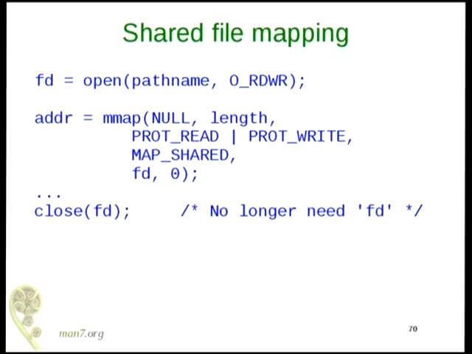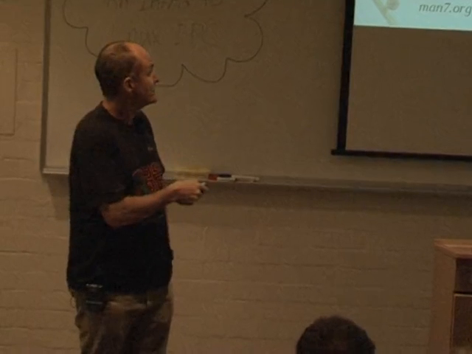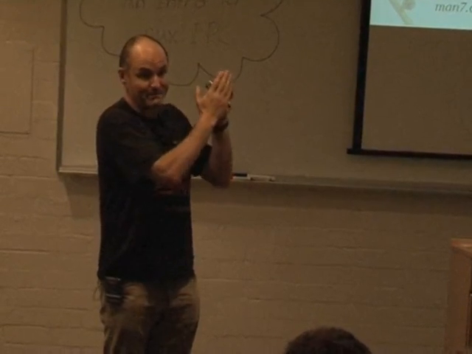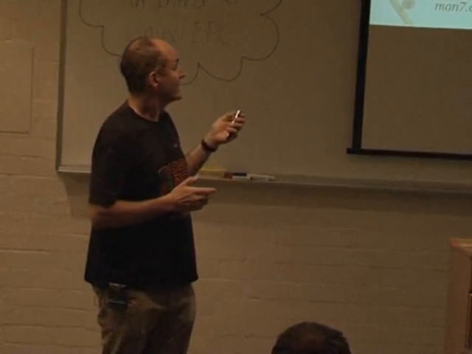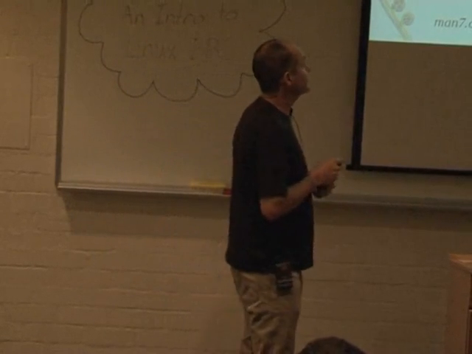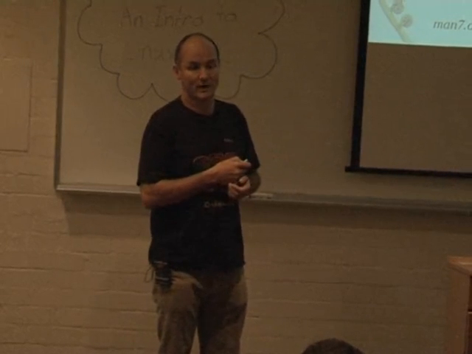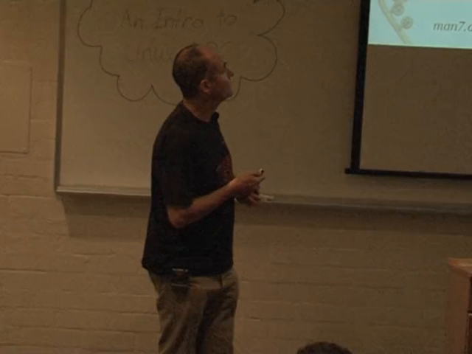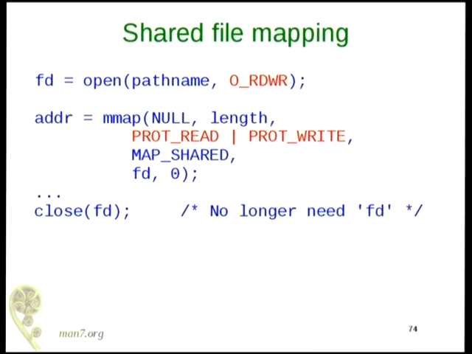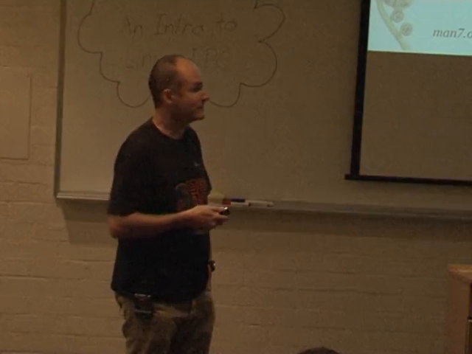It says from what point in the file do I want to map. So 0 here says I want to map from the start of the file. But you could specify a mapping that started at some other point in the file as well. It'll need to be page aligned within the file. And at some point you probably don't need the file descriptor anymore and you can just throw it away. Again, I think I've walked through that already. And again, as a result of the system call, you get the address at which the mapping was placed in memory.